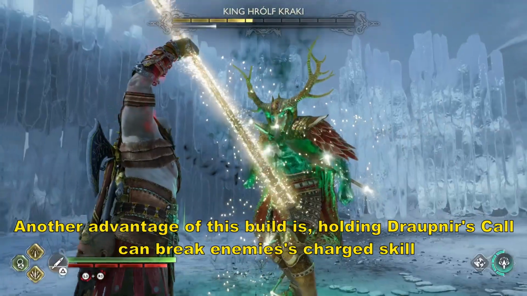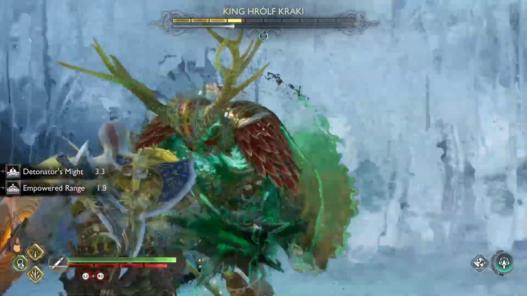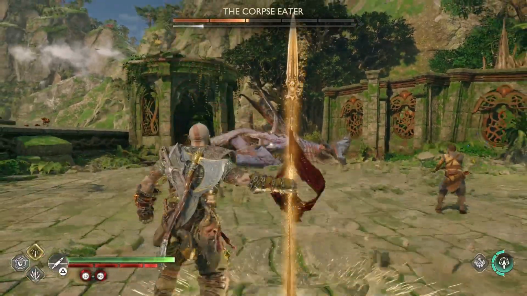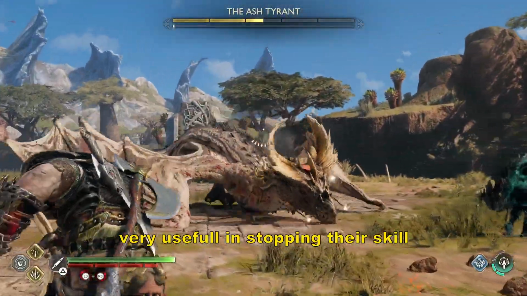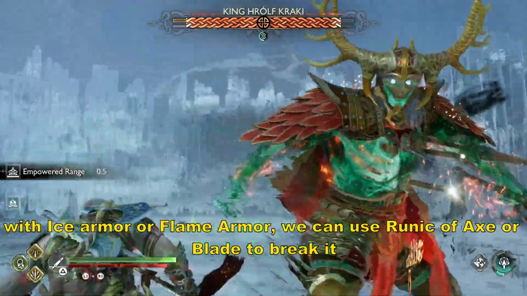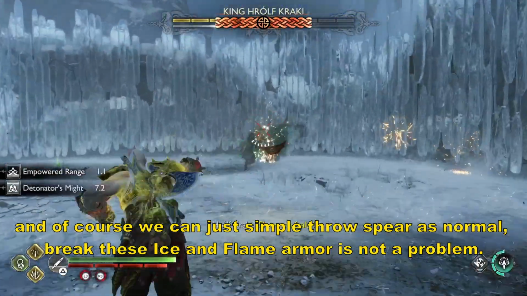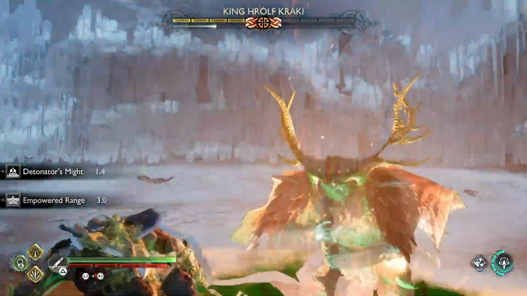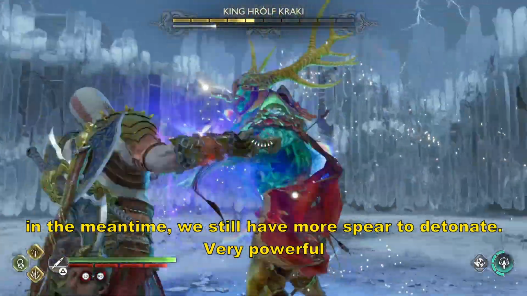Another advantage of the build is that when you're holding Round's Cone, you can break enemy charge skills. Simply throw the spear at the source of the skill, as in this video. Very useful in stopping the skill. So with the eye and flame armor, we can use the runic attack of the axe or the blade to break it. And of course, if you don't want to, we can just throw the spear as normal. Like the eye and flame armor are not a problem. In the meantime, we still have more spears to detonate. Very powerful.